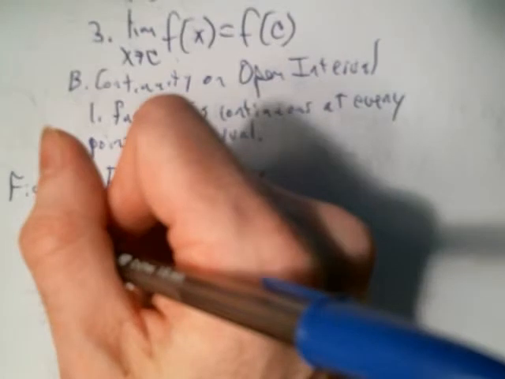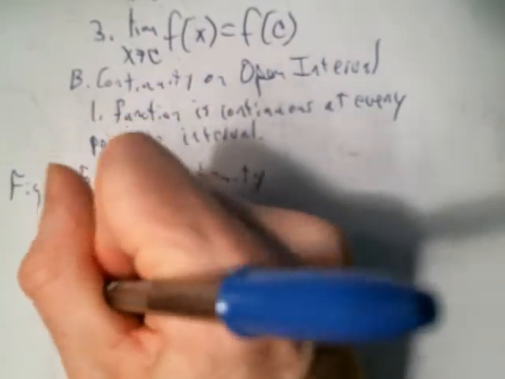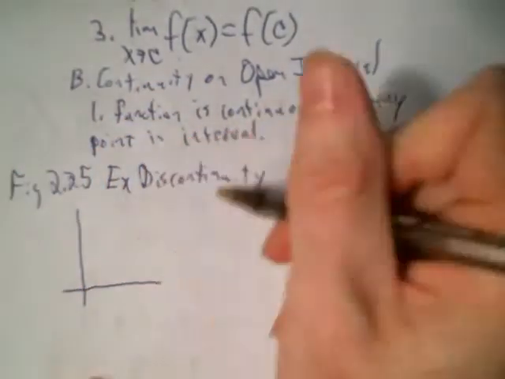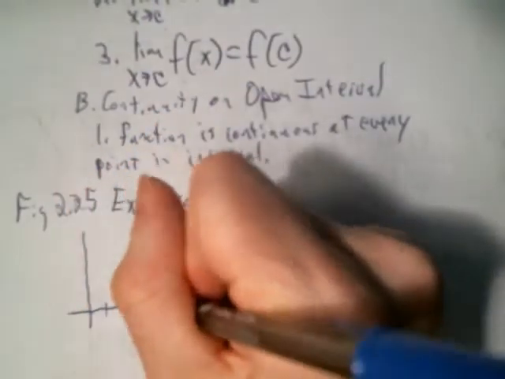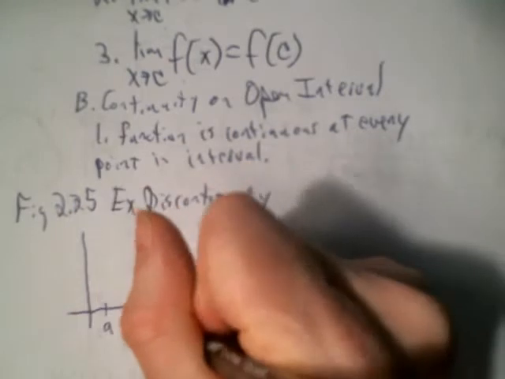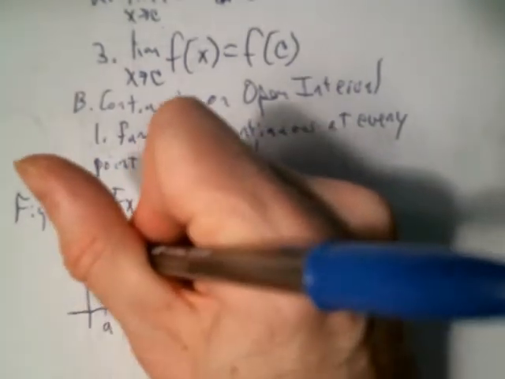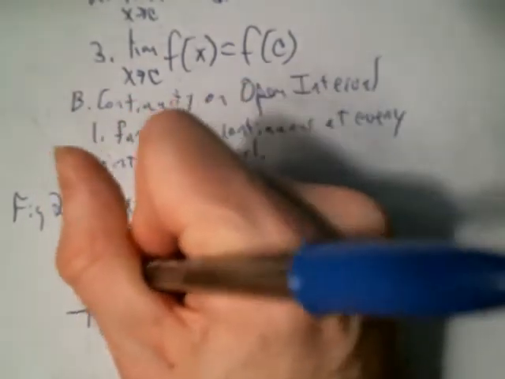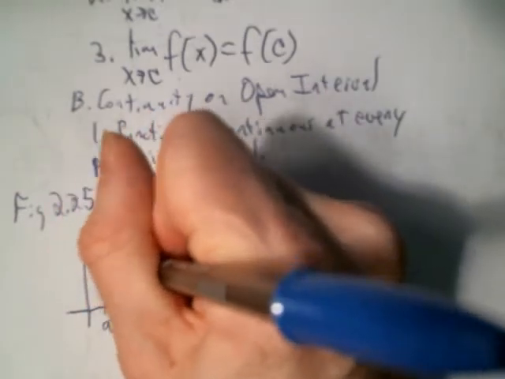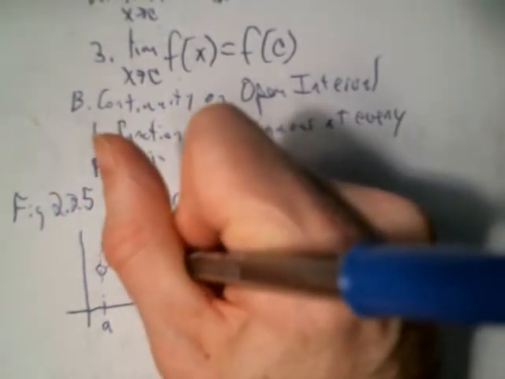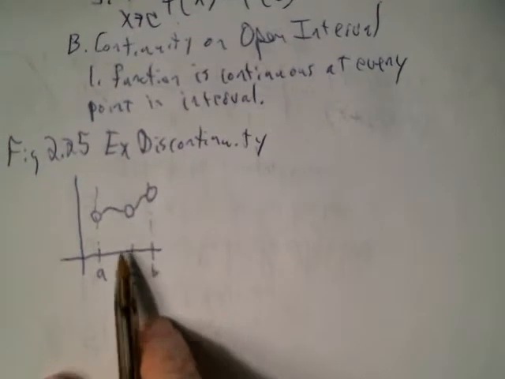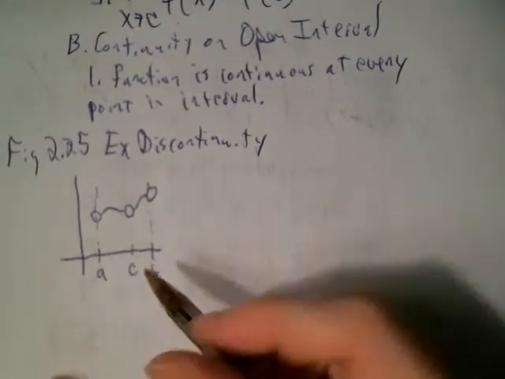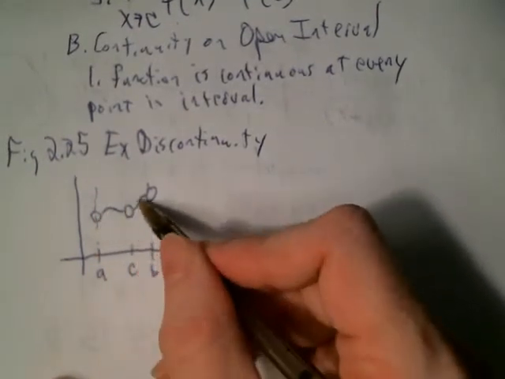Okay, so let's take a look here. The first one is where f of x is not defined. Essentially there's a hole in your graph. So we're on some open interval from a to b. And then here's our graph. And then inside this interval, maybe at some point c, the thing just isn't defined. So in this case, it's not continuous on the open interval. And literally, if you tried to draw it, you'd have to pick up your pen at that point.